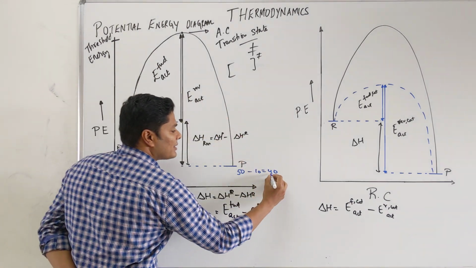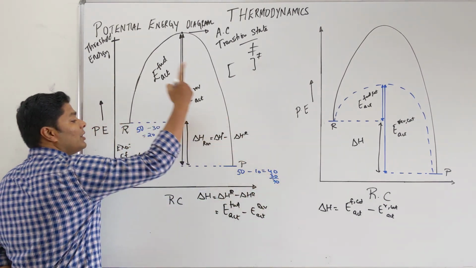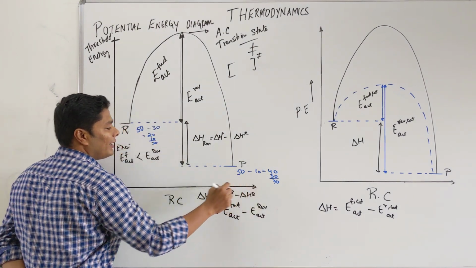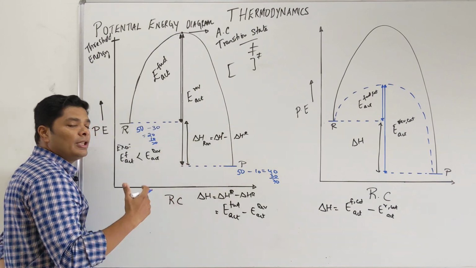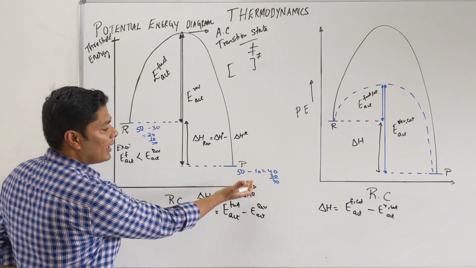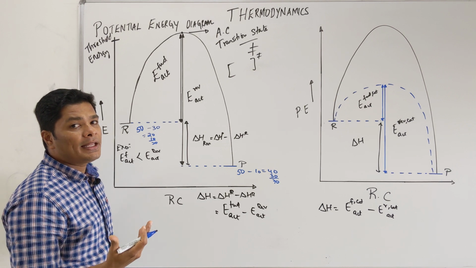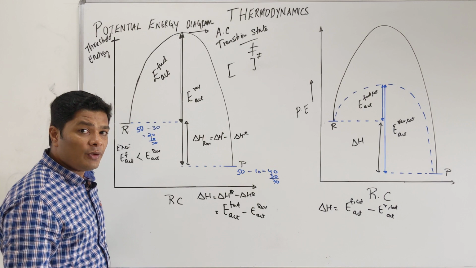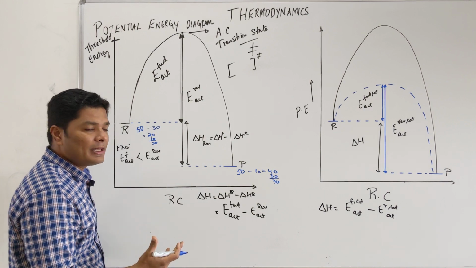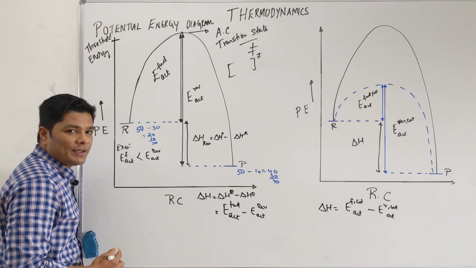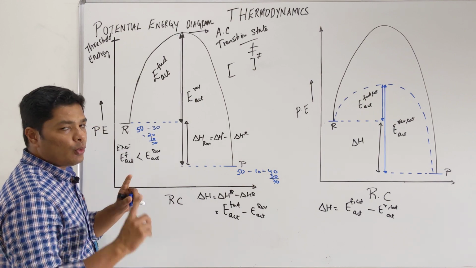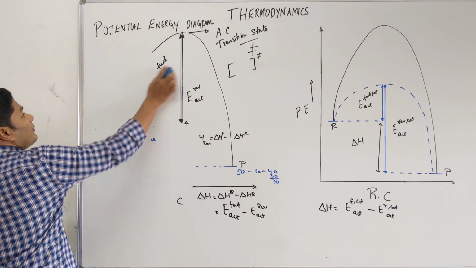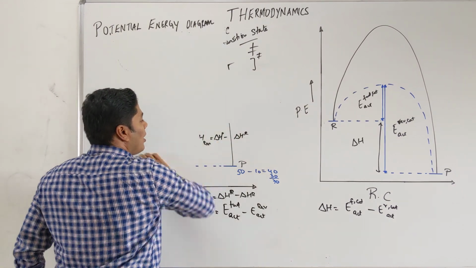And then 30 of it has come this side. 10 of it has come this side. Now what used to be a 50-50 ratio has become 30-70. So in the long run actually the reaction ends up going to the other side, but this is just the enthalpy perspective of it. There is obviously entropy, and a combination of that along with temperature will give you free energy, which ultimately decides. But just an example of what you are going to see. Now I am going to use this diagram and do one last thing, an application of potential energy diagram for organic chemistry.